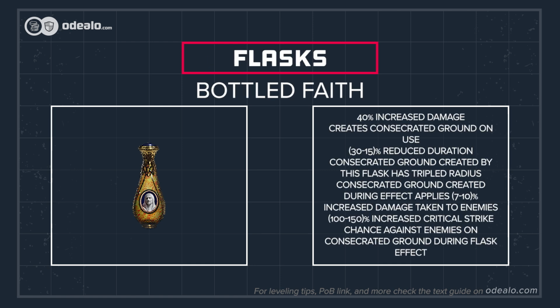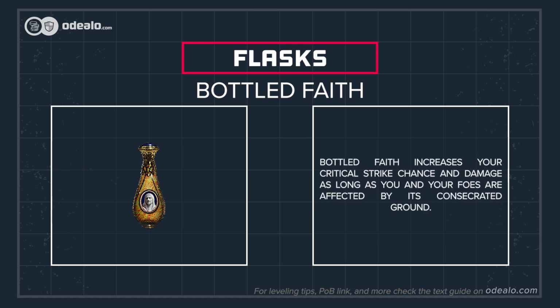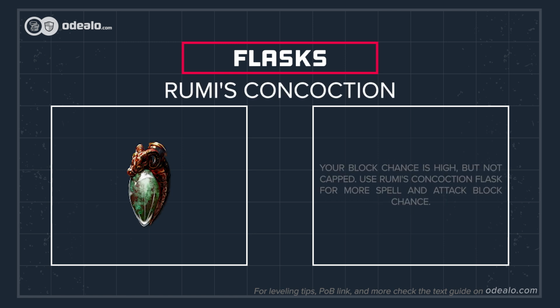Bottled Faith increases your critical strike chance and damage as long as you and your foes are affected by its consecrated ground. Your block chance is high, but not capped. Use Rumi's Concoction Flask for more spell and attack block chance.